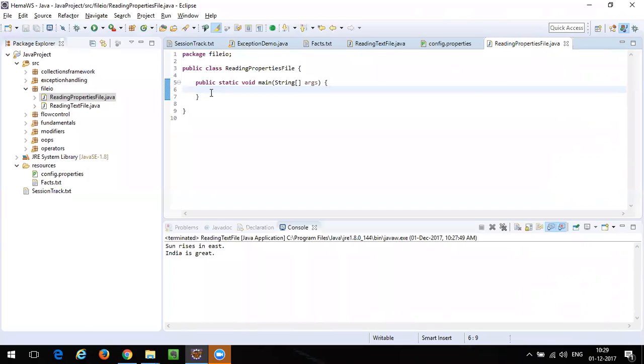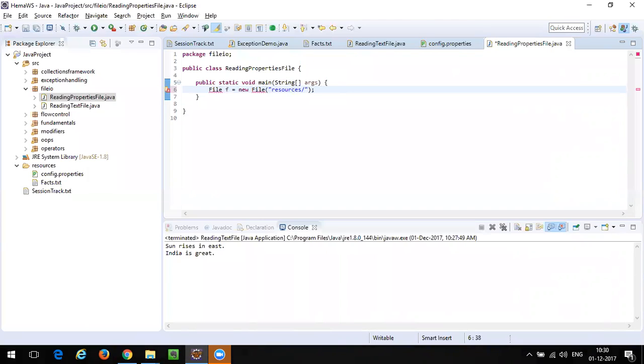First thing, how do I read any file? File f is equal to new File, and within that, resources.